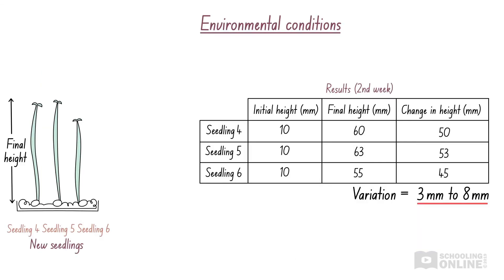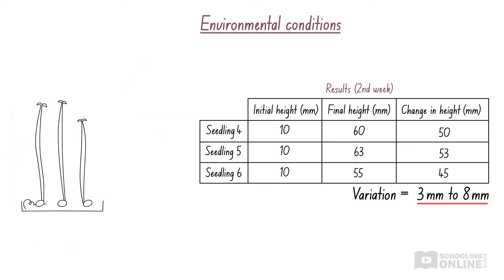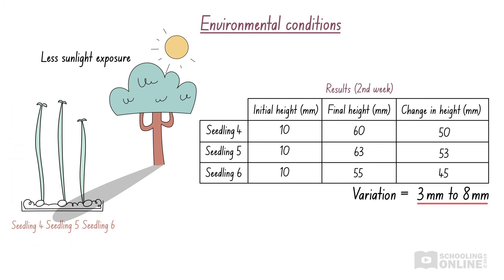Let's return to the experiment involving mung bean seedlings. When we repeated the experiment on the second week, we observed large differences between the seedlings. But we used the same method and equipment, so why did these differences occur? Although we placed the seedlings outdoors in an uncovered area, each seedling may have received a different amount of sunlight during the seven days. For example, they might have been in direct sunlight in the morning, but as the day continued, the movement of the sun would have caused nearby shadows to move. This might have covered one of the seedlings, but not the others, causing its growth to slow down. In this case, changes in the environmental conditions might have introduced random errors.